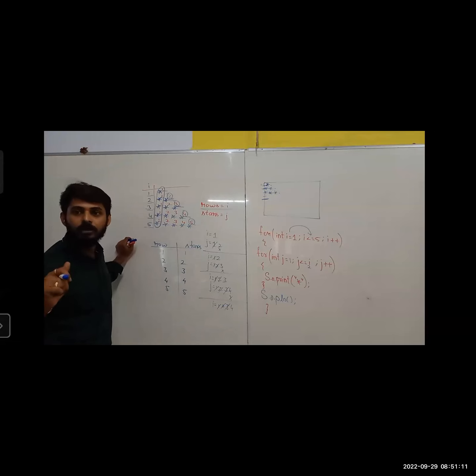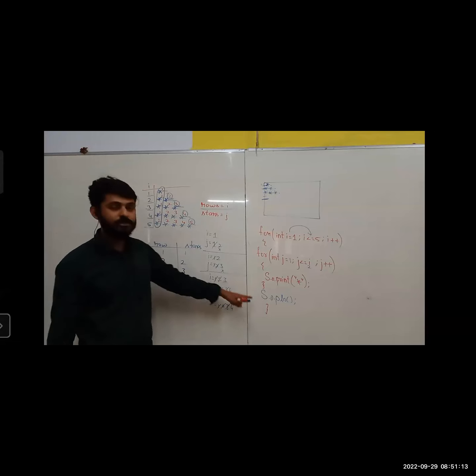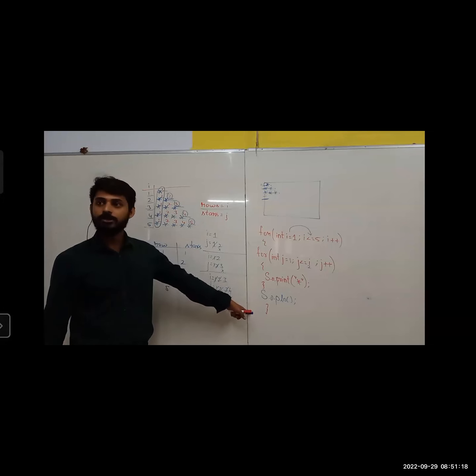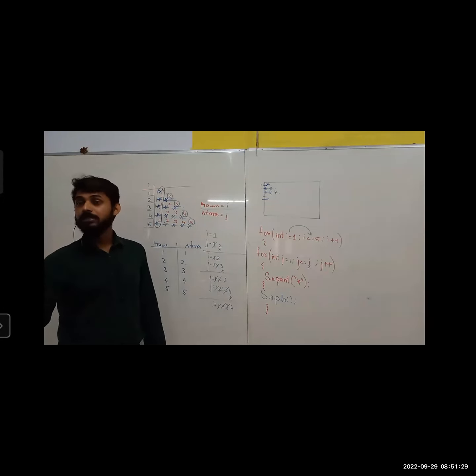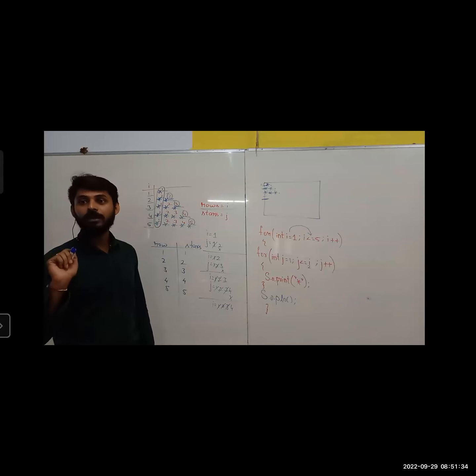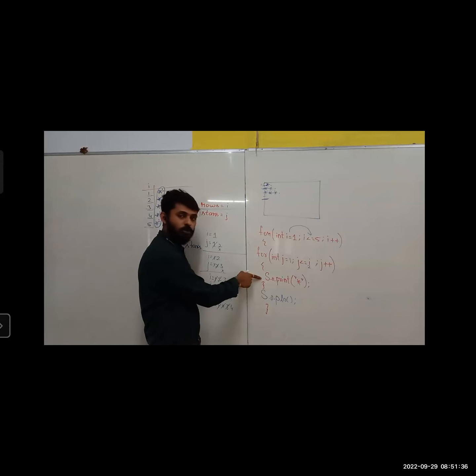How will it work? In each row, I have written system.out.println once. Means when i value is 1, system.out.println will work one time. When i value is 2, it will work one time. When i value is 3, there also it will work one time. Again, some of you will get confused. Sir, i equal to 1 means 1, i equal to 2 means 2 times it should work now. Why? Did I write this inside this loop? Whatever you write here, it will work i number of times.